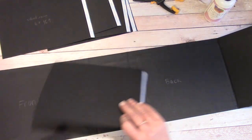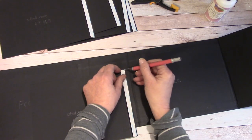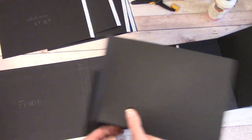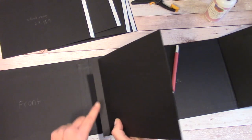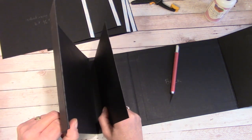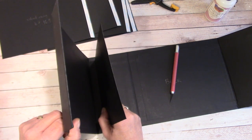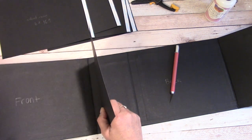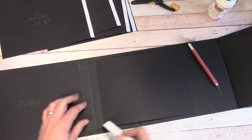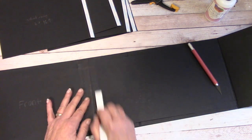So I'm going to do this really quick and take that off. So my sticky is back down underneath that. I'm going to pull this up and slide that and try to get that even with the top and bottom of that spine piece. And that's all there is to this. And we burnish really good.